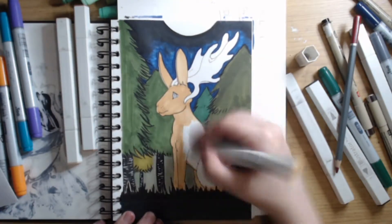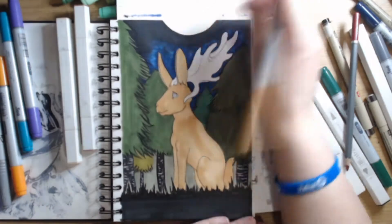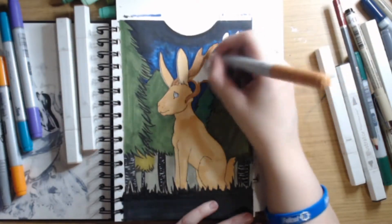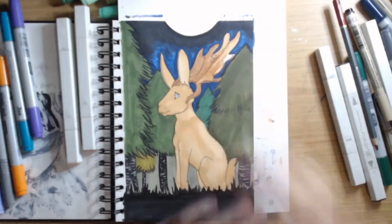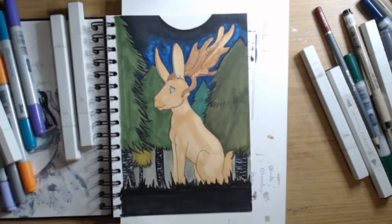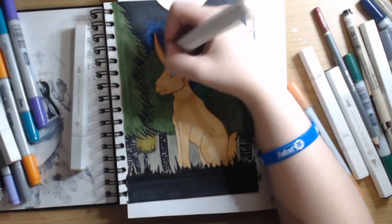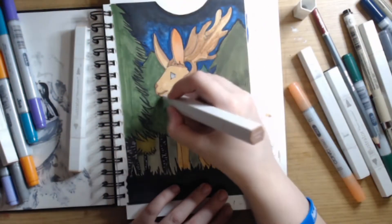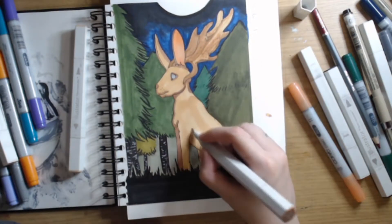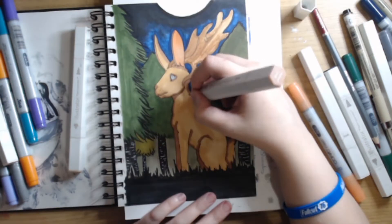Speaking of science, there is a belief that some stories of the jackalope appeared because there is a fungal illness that can cause horn-like protuberances to appear across a rabbit's head, back, and legs. It also has a habit of making them a bit more aggressive, so that can cover the reason for the jackalope being the way that it is. It's a disease that seems more prevalent in the Americas and certain parts of Asia and feeds into the idea of this myth. However, it is only really a footnote in the story of the jackalope.